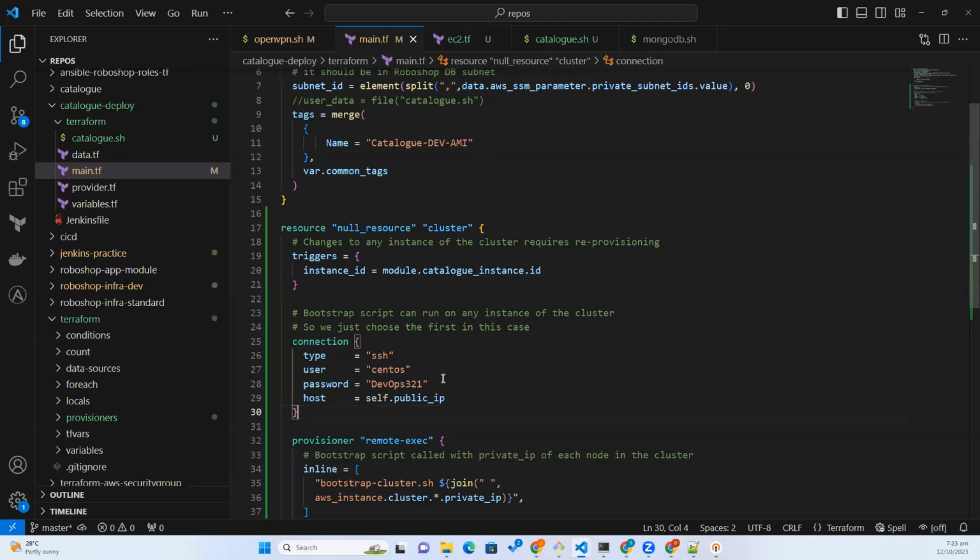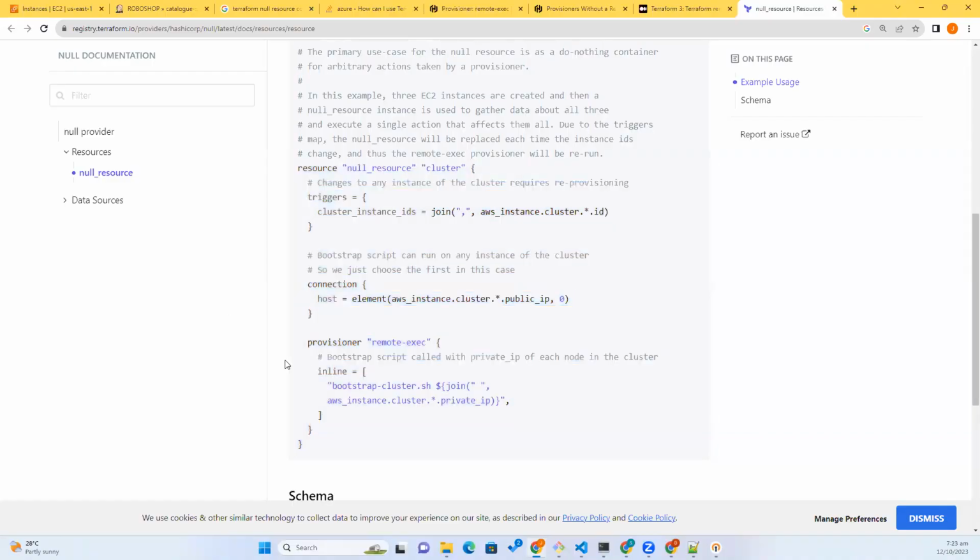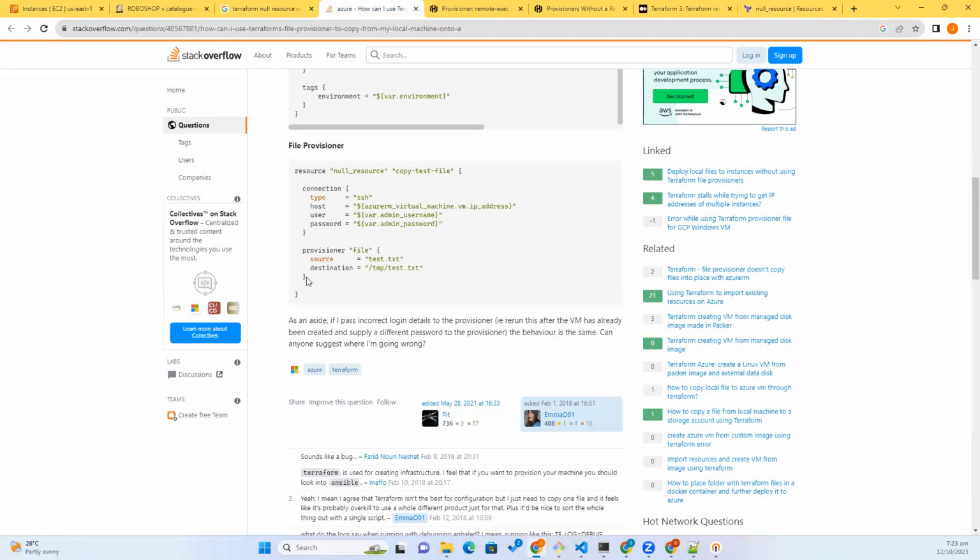So does our catalog have a public IP? Please answer in the chat. Does our catalog instance have a public IP or private IP? It is obviously a private IP, right? So I'm just giving the private IP. Okay, and then I need to copy the file. Copying the file is again the same provisioner, but the syntax is this one.